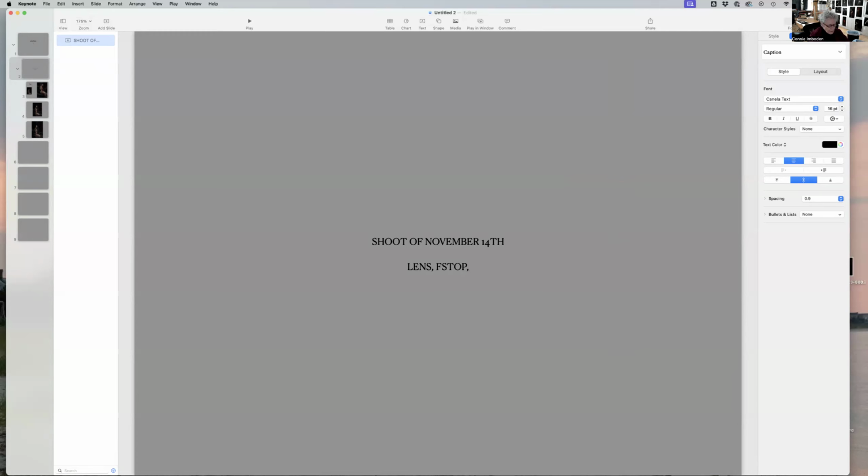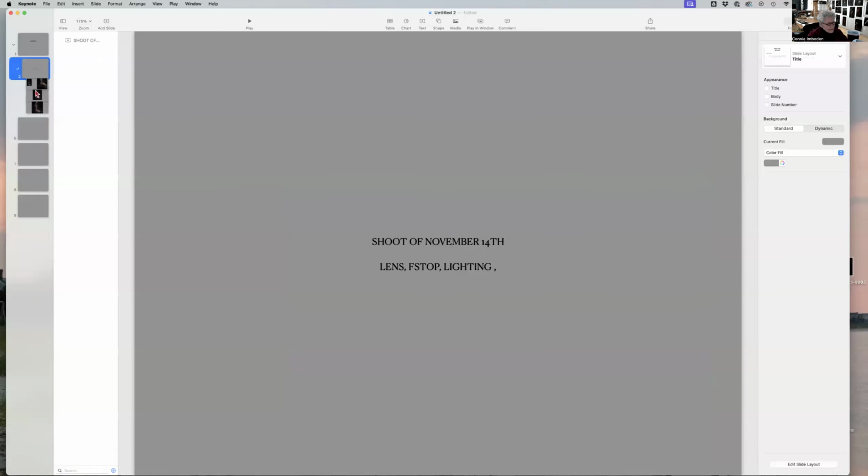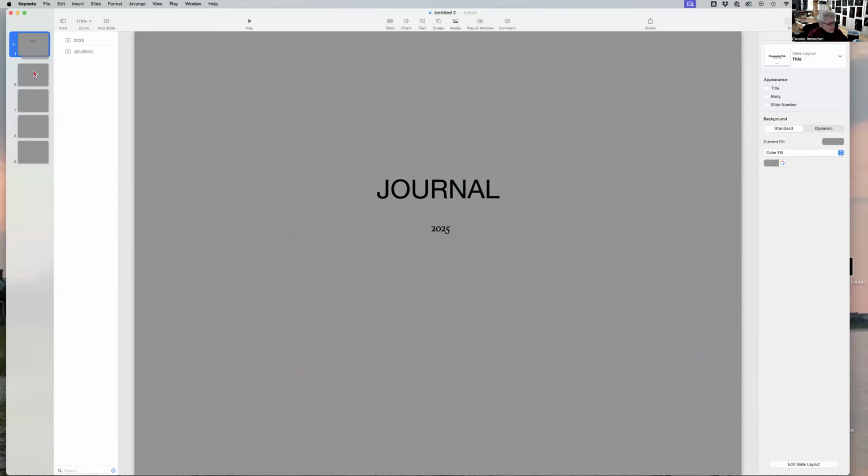I sometimes make notes on the lighting that I used and what power the lighting is. So any kind of notes that you want to make that will help you in looking at this shoot again, you can do that. And so now you've got two things that are nested. You've got this nested within this.